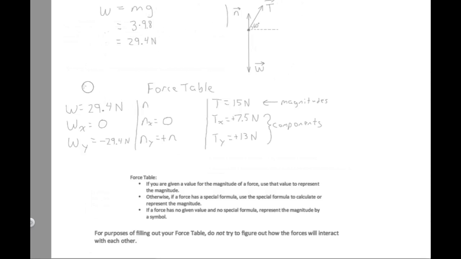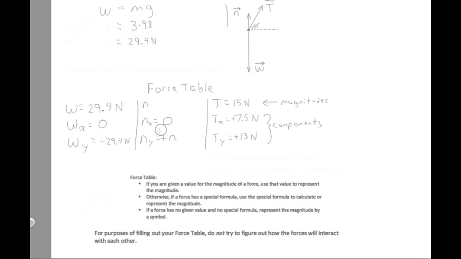By the way, also keep in mind, what does this symbol stand for? I hope you didn't say this stands for the weight. This stands for the magnitude of the weight. What does this stand for? I hope you didn't say it stands for the normal force. It stands for the magnitude of the normal force. What does this symbol stand for? It doesn't stand for the tension. It stands for, the best way to put it is, the magnitude of the tension. Remember that these are the symbols that we would use for the complete weight, normal force, and tension force, including their directions. Without the arrows, the symbols remind us that this first row of the force table is for magnitudes of overall vectors. Then the next two rows are where you put the components.